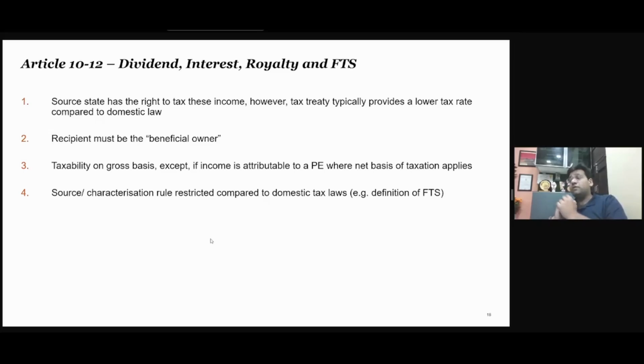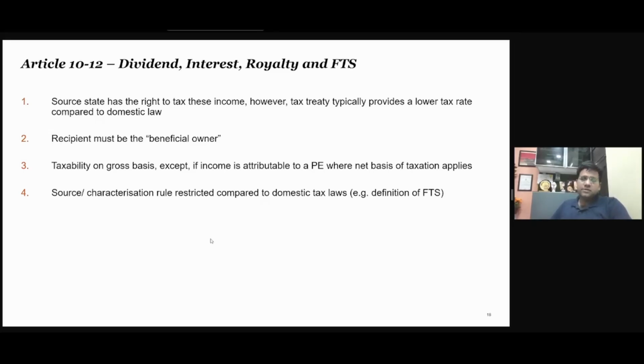So dividend is whenever a foreign shareholder is earning income on dividend from shares of an Indian company or vice versa. Here an important angle is the rate of tax on dividend in treaty is usually lower than what is there in the domestic law. Again, the dividend article itself brings in the concept of beneficial ownership, which is a substance over form concept, and again a very tricky area where taxpayers do feel the heat, and tax authorities try to challenge the taxpayers on this area. Same is with interest. Again, beneficial ownership is relevant for interest.